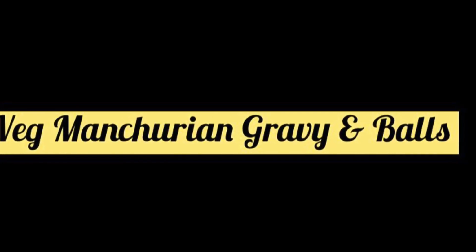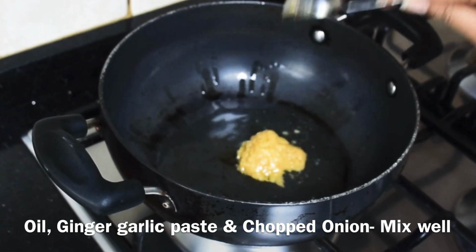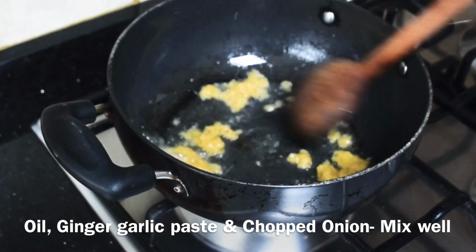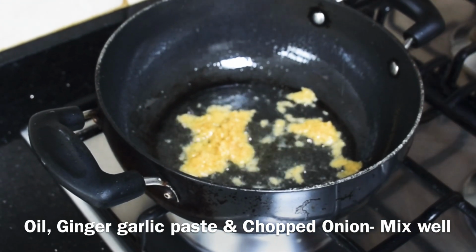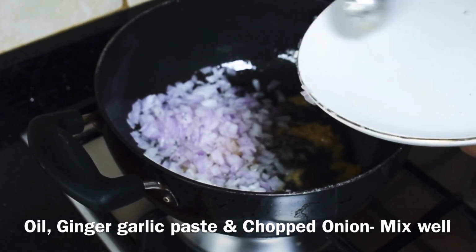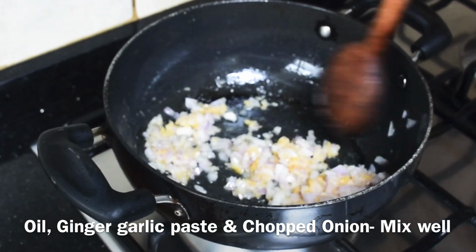Let's see how to make Veg Manchurian gravy and balls. We take a heated pan and put oil and ginger garlic paste and saute them for about 1 minute on low flame. Then we add chopped onion and we saute it for about 3 to 4 minutes on low flame till they are golden in color.